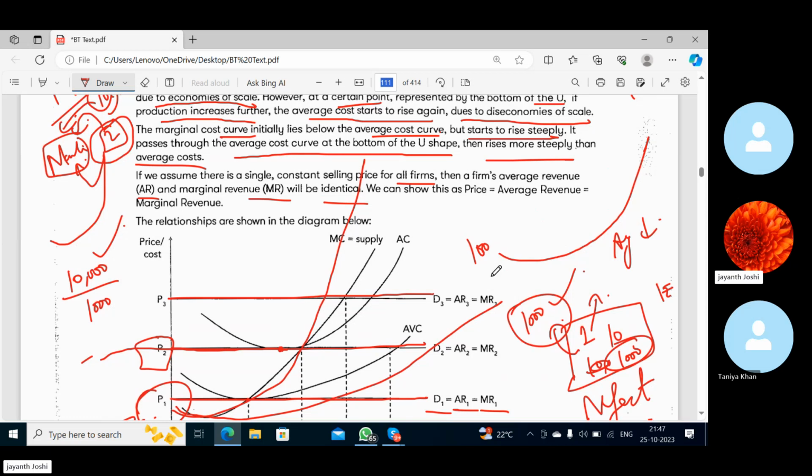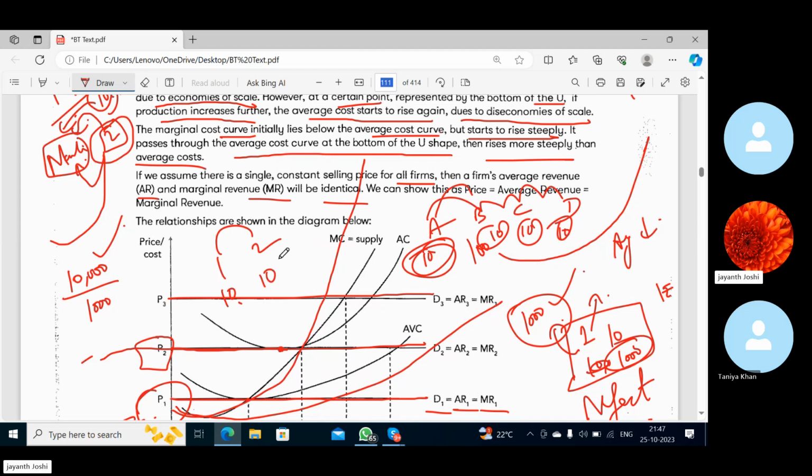That means for one single constant fixed price, there is a firm A, firm B, firm C, firm D, they are selling at 10 rupees, 10 rupees, 10 rupees, 10 rupees. So the price is the same. Whatever they earn on average will be the same. And for an extra additional unit, whatever they are quoting is also the same 10 rupees. If they are selling 1 unit for 10 rupees, the second unit also they'll be selling for an extra 10 rupees. So for 2 units it is 20, for 1 unit it is 10. The difference is 10, right? So all are the same. I have explained that right now.